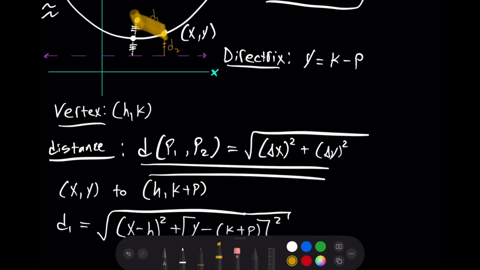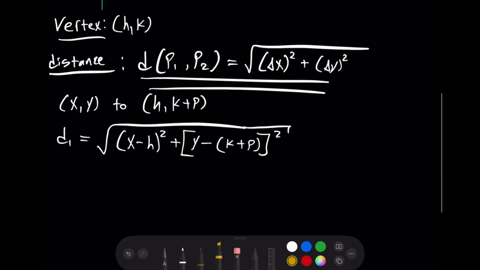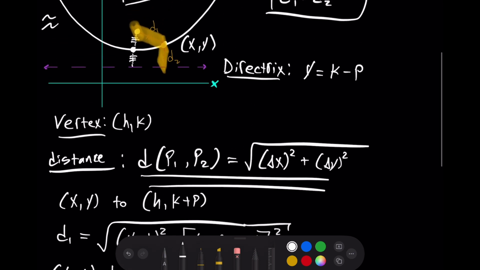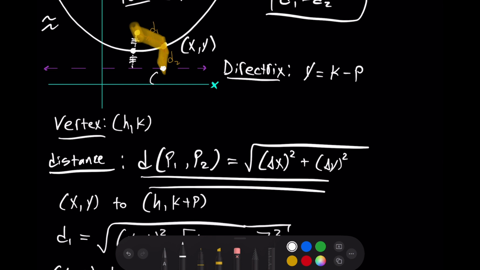Now we want d sub 2. We want to think about going from that point (x, y) to our directrix. So in other words, we can think about going from (x, y) to here. This point here is definitely still going to be x for the x-coordinate, but then we're going to get, for the y-coordinate, k minus p.